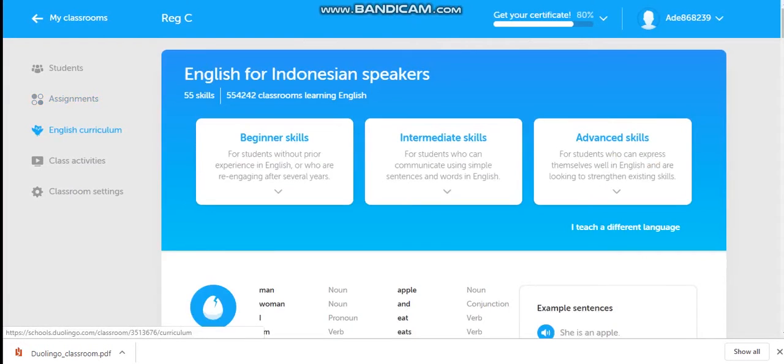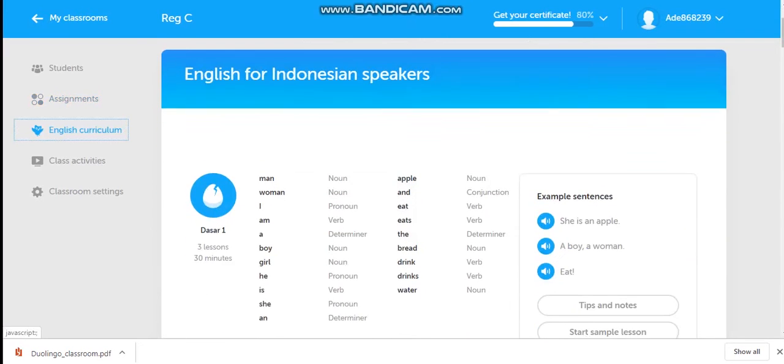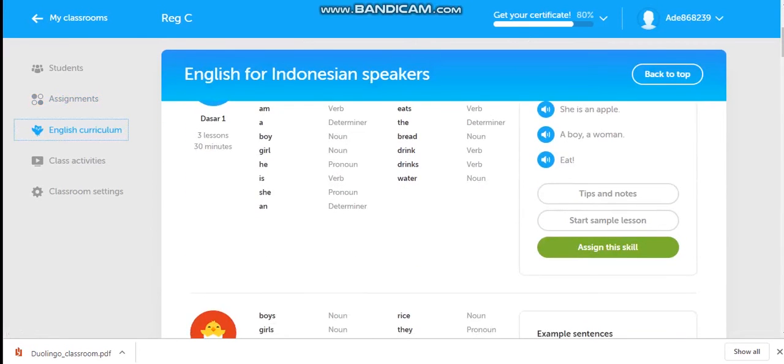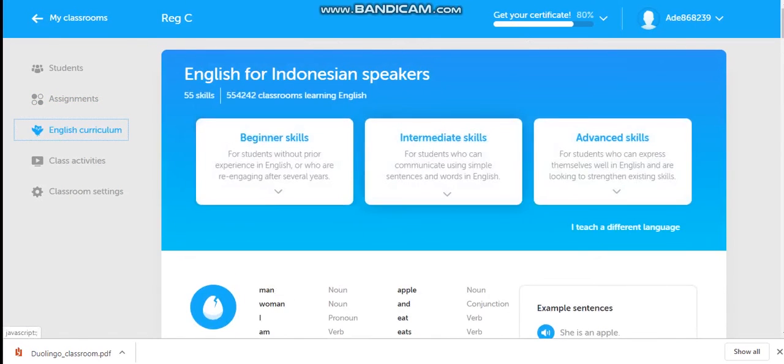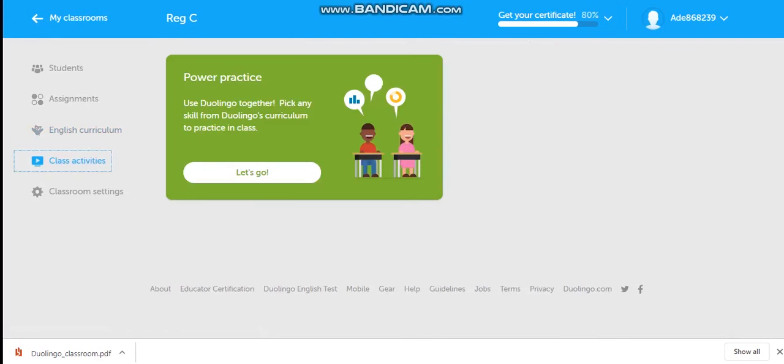Not only provide assignments, you can see English curriculum on the left side. You can see English curriculum for Indonesian speakers. And the last is class activities.